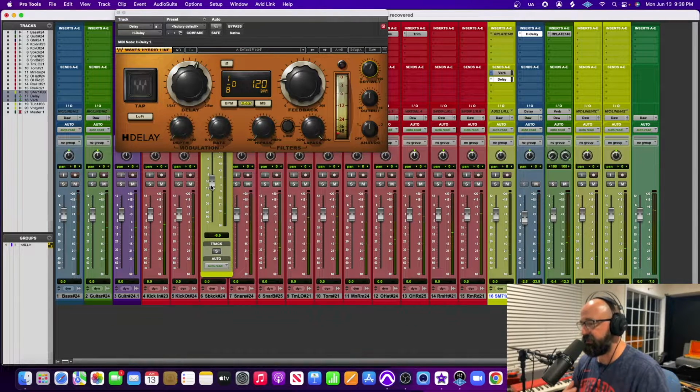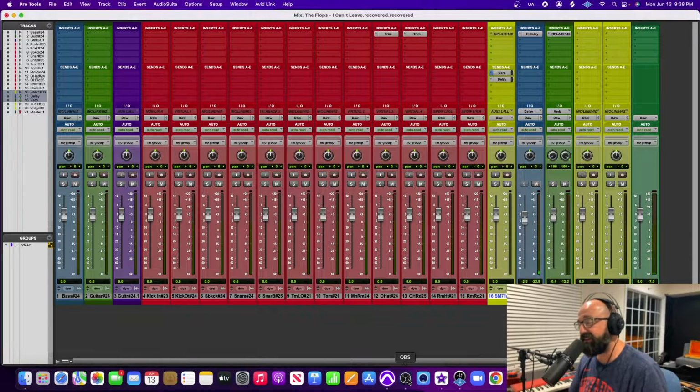These faders give you individual control of these effects, and it just makes it where your actual vocal track, now I can put some EQ and compression on that and really make this vocal track pop. So that's going to do it. That's how you create buses in Pro Tools. This is more so for doing effect sends and whatnot.